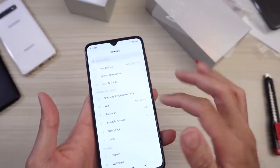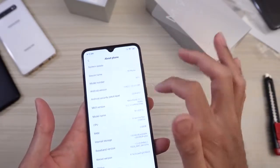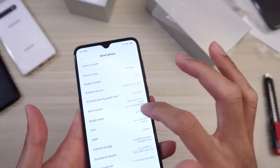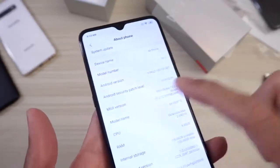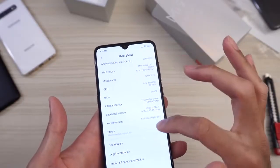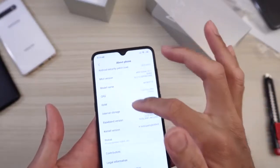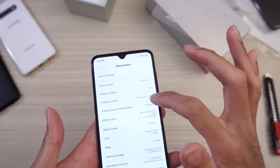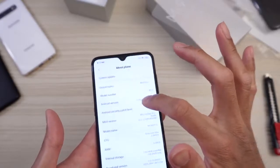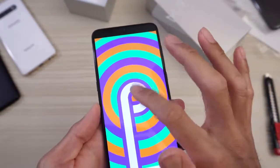We'll go to settings, and then let's go ahead and take a look at the Android. Mi 9, as you can see. Android version, there's your Android version. And let's see here, where is the... nope, not that. Let's see, security patch level. There we go. Android Pie, so you can see.